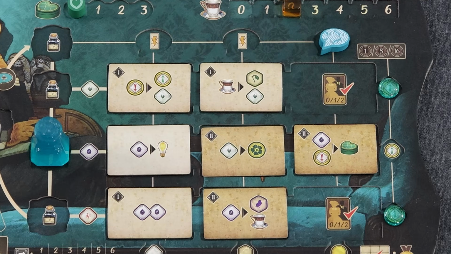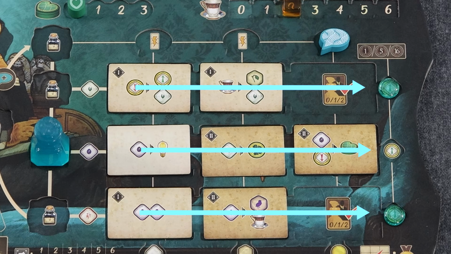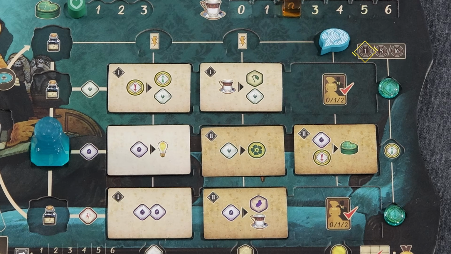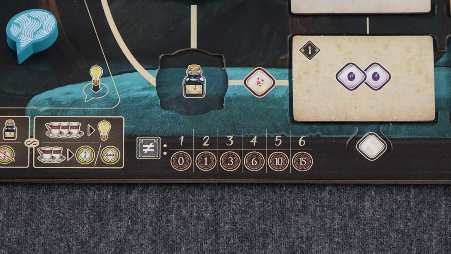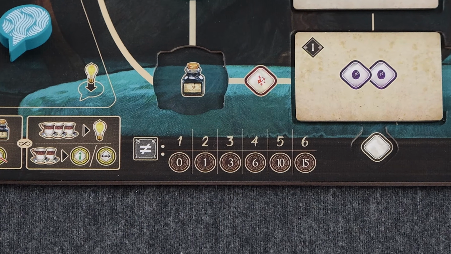Then, count the number of rows on your player board which are full of notebook tiles. As shown here, you score 1 point if you have completed 1 row, 5 points for 2 rows, and 16 points for all 3 rows. Here, blue scores 1 point. Next, as shown here, you score points depending on how many different location tags you have in play.